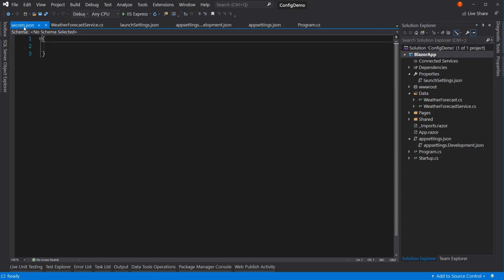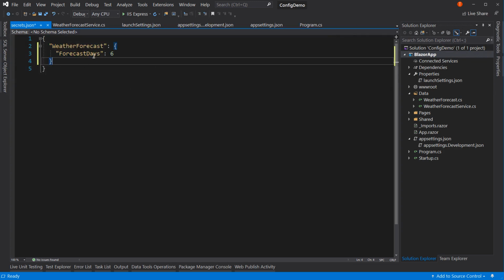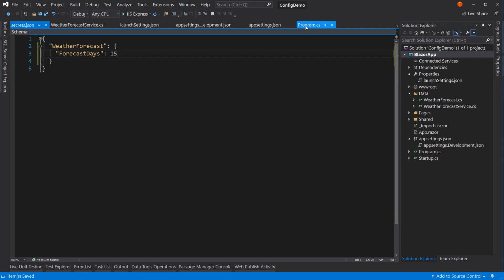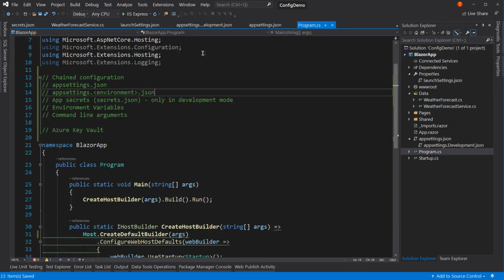This is not encrypted. So let's paste in those values here. So with our forecast days, let's make this 15 instead. Now remember that in our hierarchy, we have appsettings.json getting overwritten by appsettings.environment.json, which gets overwritten by secrets.json, but only in development mode.